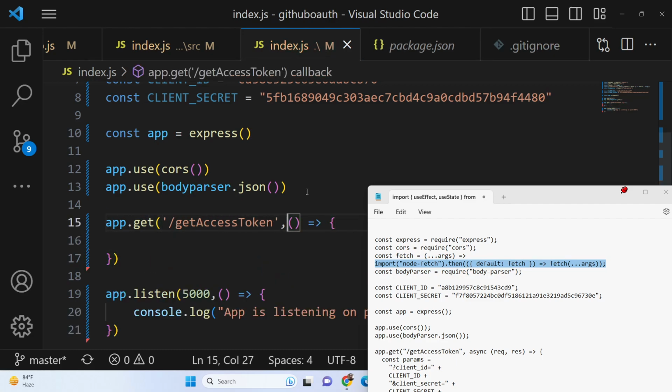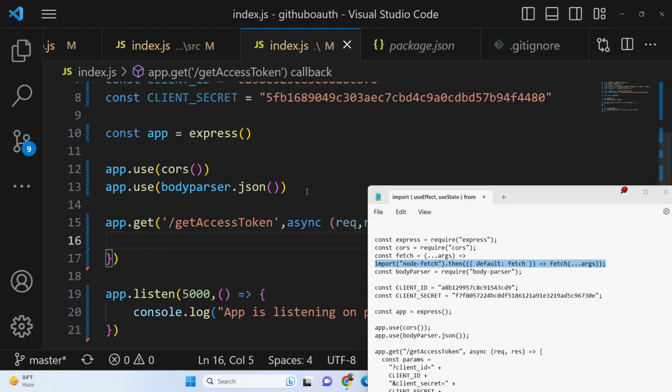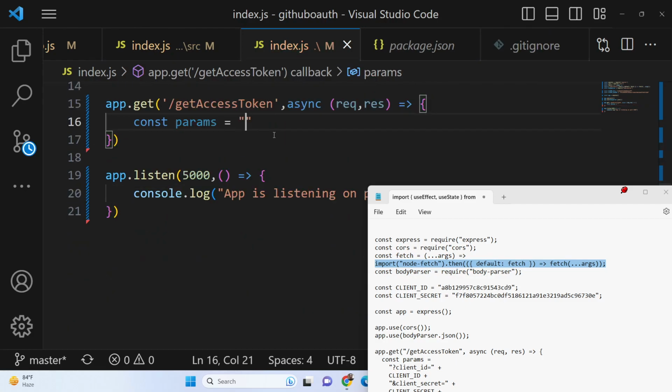So this will be an async function, guys, and inside this we will get the parameters that we need to construct. These parameters, first of all, the client ID is equal to client ID, and then the second information will be client secret.